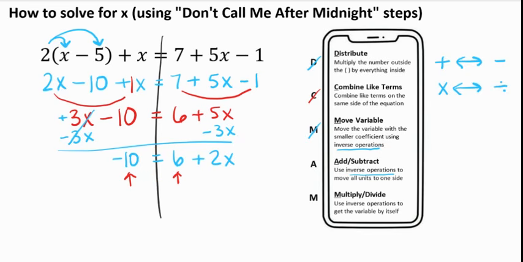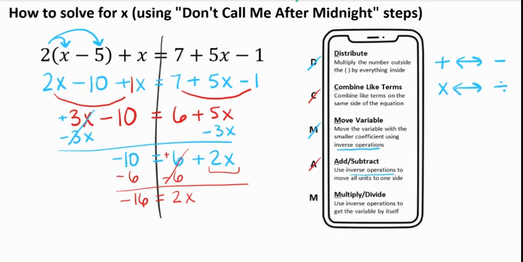Well, we want to get the variable by itself. So because 2x is over here, I want to keep this here. I want to move the 6 over here somehow. And it says to do that using inverse operations. So again, this is positive 6. So the opposite of positive 6 is -6. I do the same thing on both sides. So -10 plus -6 is -16. This is a 0 pair, so it goes away. And that equals 2x. So again, I move the 6 onto the other side because now I have 2x by itself. And the goal is that we get just x by itself. Okay, so A is done.